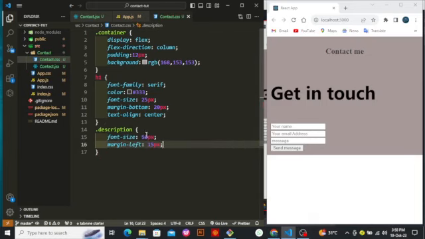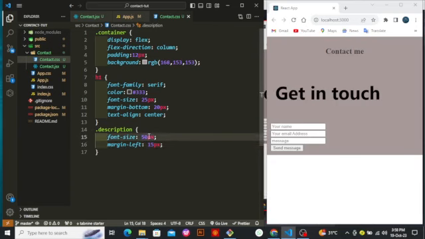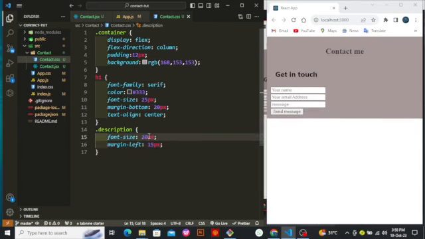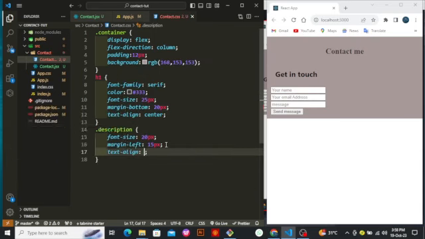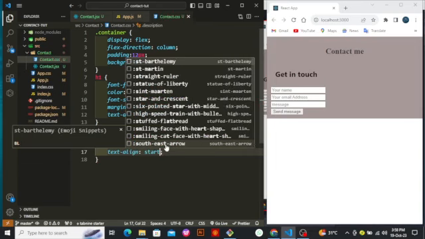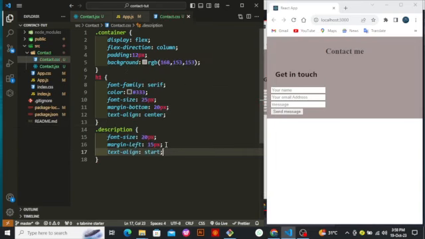So let me just reduce it to, let me say, 20. Okay. 20. Then the text align start. Text align start.